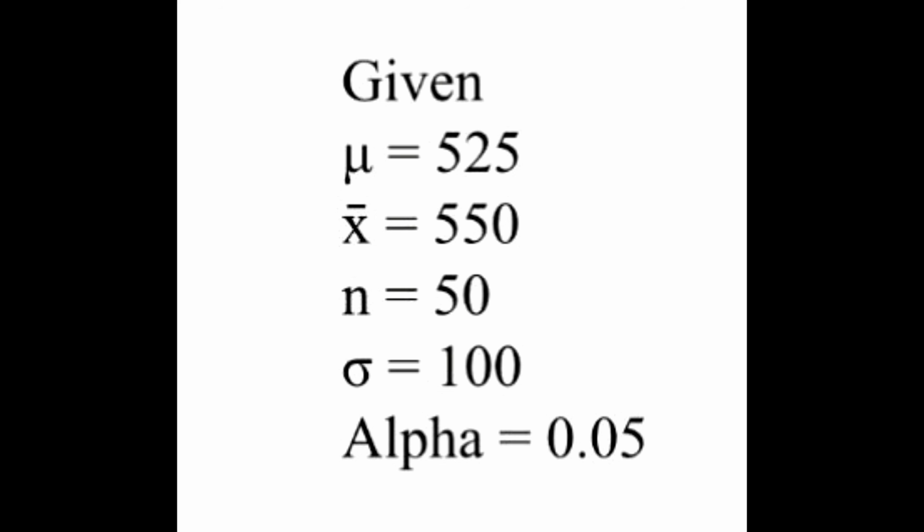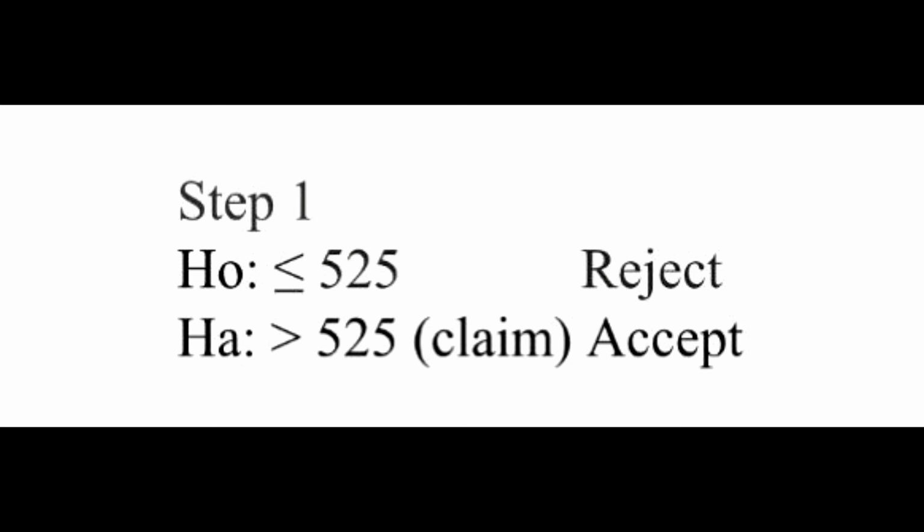I know you know the variables already by now. For step 1, HA would be mean is greater than 525 since it's what's asked for in the question. And the opposite HO is less than or equal to 525. Step 2, the alpha would be 0.05 and since we saw the keyword greater than, we consider it as one-tailed. Step 3. Again, find the value of alpha at the z table and there we pinpoint that it's equal to 1.645.